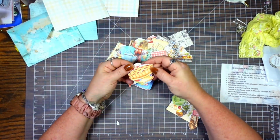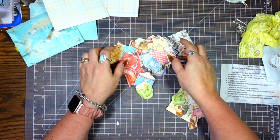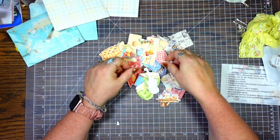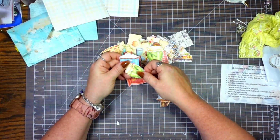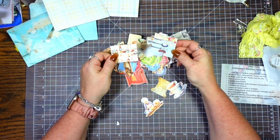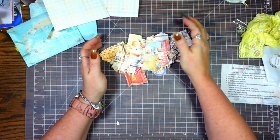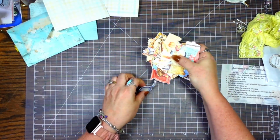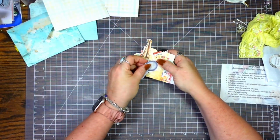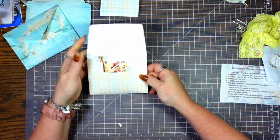So this is not all the ephemera, because I have 2 ephemera packs over here that also come. And then we have this really big puzzle piece. There are people who just love using puzzle pieces. We have the pickles. I like decorating puzzle pieces. I think they're fun. Another puzzle piece. We have the cups. We have the grandma and that. So this is all the ephemera that is with it. And it goes back in here. And then we have the 2 ephemera packs.